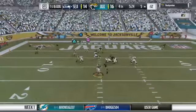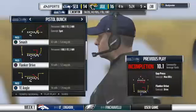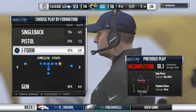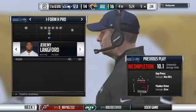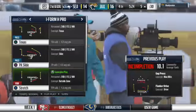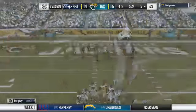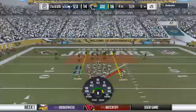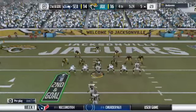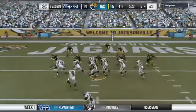Out of the gun, Newton. And he'll be hit as he releases it, and that'll fall incomplete. Well, that plays a statistic that's going to go on the defensive team stat sheet. Won't necessarily reflect in ours, right, the overall game sheet. But you and I know that they keep count on pressures, hits on quarterbacks, all those things, hoping to increase that throughout the game. And here we are in the 4th quarter, and they got a big one. That's such a close game, a very big one.